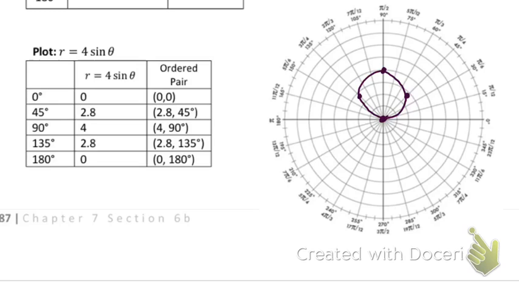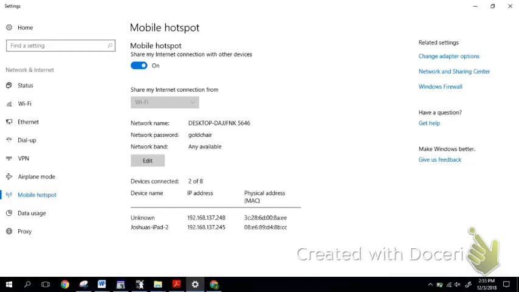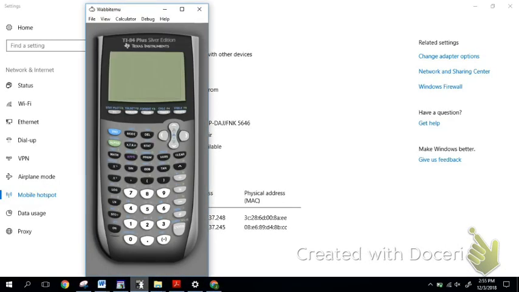All right, but rather than plotting everything by a bunch of points, we're going to learn how to use our calculator to graph all this stuff for us. We'll also look at the limitations of our calculator, and then we'll spend about 5 minutes with me walking around fixing everyone's calculators because all of your dimensions are bad and you have a bunch of stat plots still in there that have to be shut off. But we'll get around to that in a second. First and foremost, I have to get my calculator up.